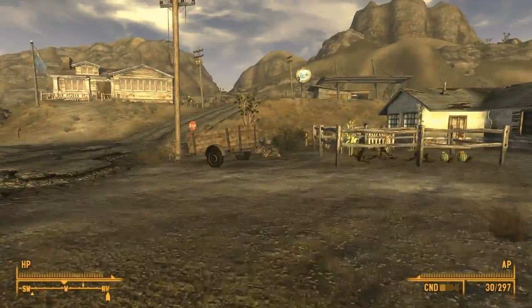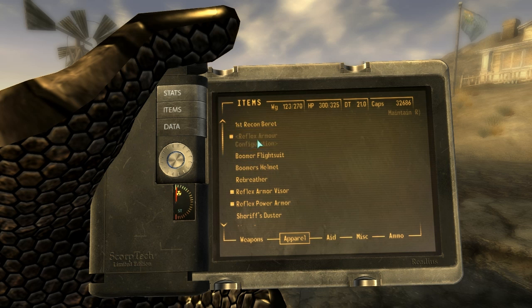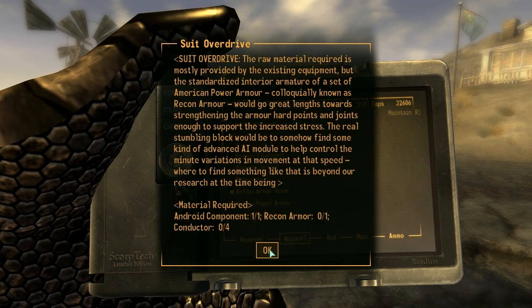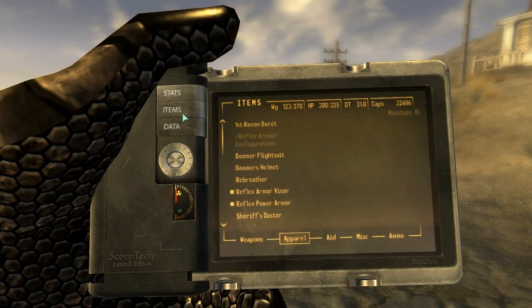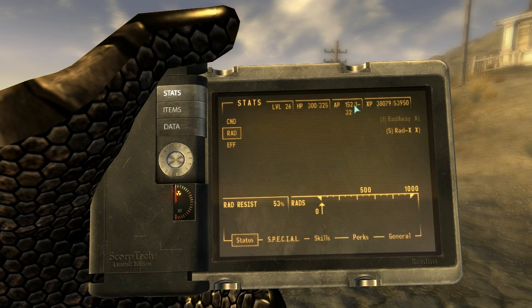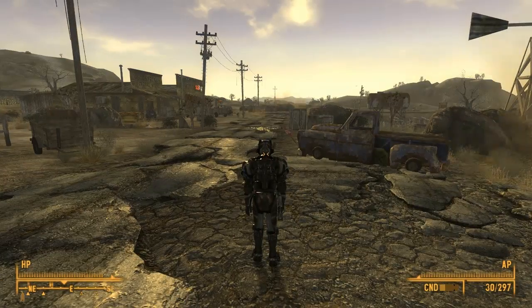Alright, everyone, so it's been an entire day, and I still can't get this to work. Oh, damn it. Well, my AP still just doesn't go up. I don't understand why it doesn't. 152 out of 132. That makes no sense whatsoever. Let's see. Again, I'll be right back again.